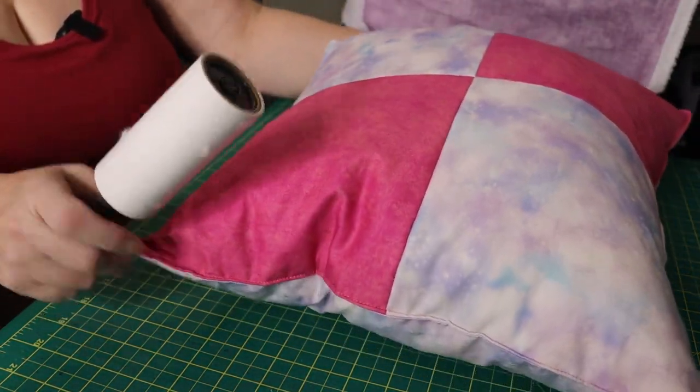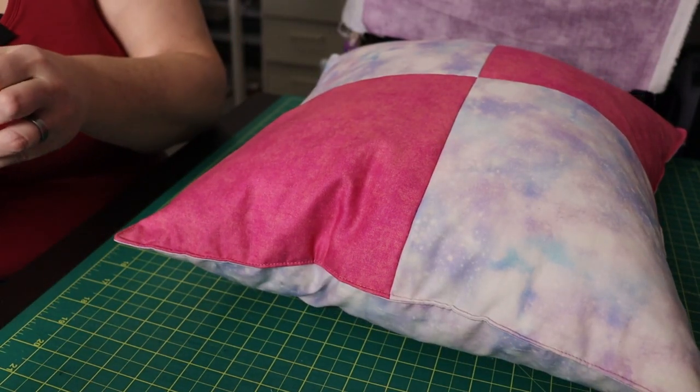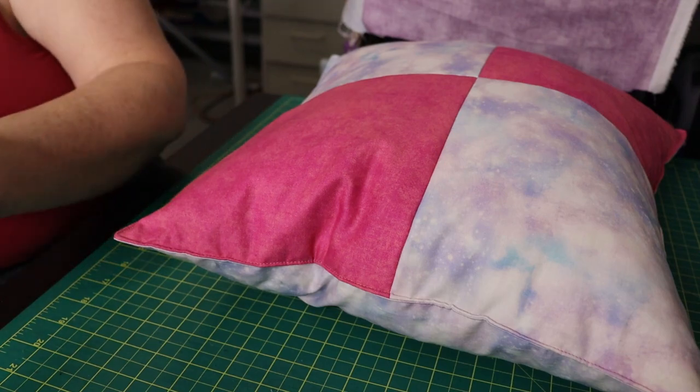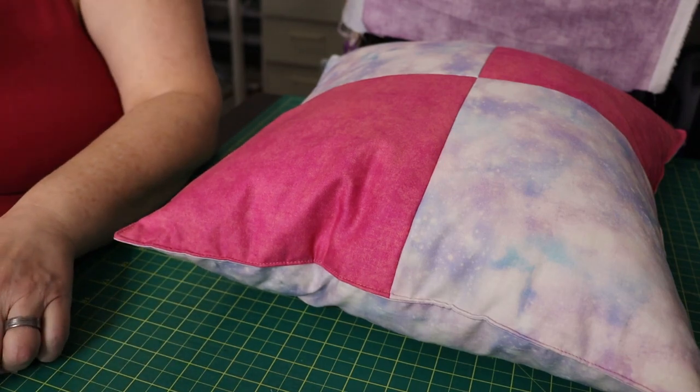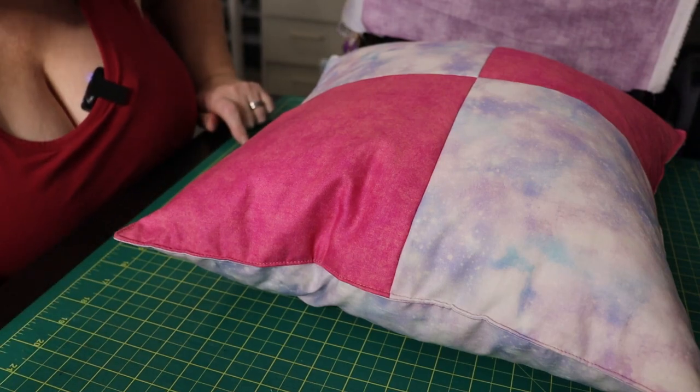I'll put something like this in the dryer with a dryer sheet. The damp cloth is just so that the dryer stuff can get on things. I don't know how to describe it. Not soaking wet, just a little damp. A little damp washcloth. Damp like your towel after a shower. Damp like that. Nothing over the top.